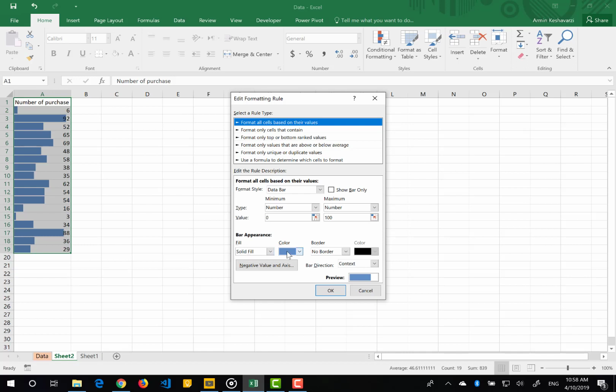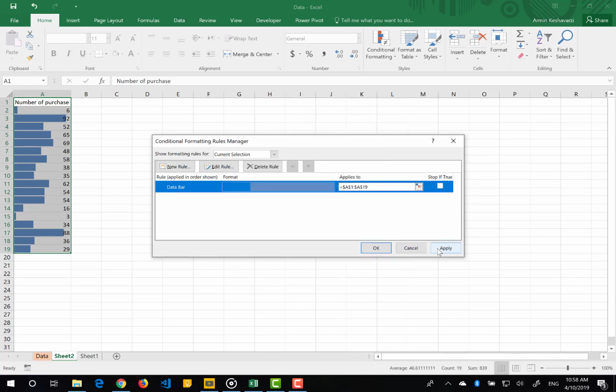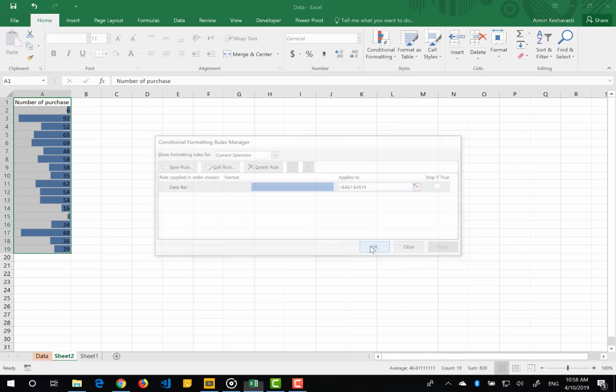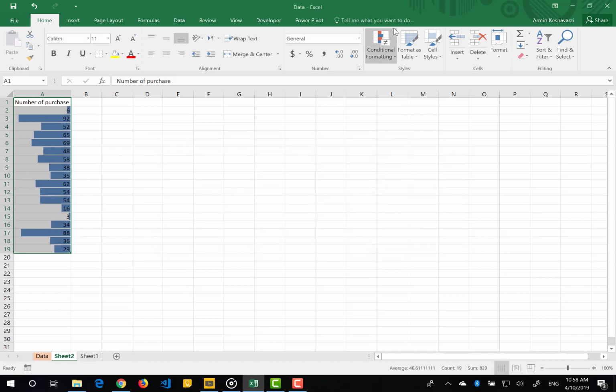For example, the fill, the color, the border, and the color of your border, and something like that. And also you can change the direction of the bars. For example, if I choose the right to left direction, then press OK and then press apply, you will see the direction of your data bar will be changed. So this is another useful conditional formatting.